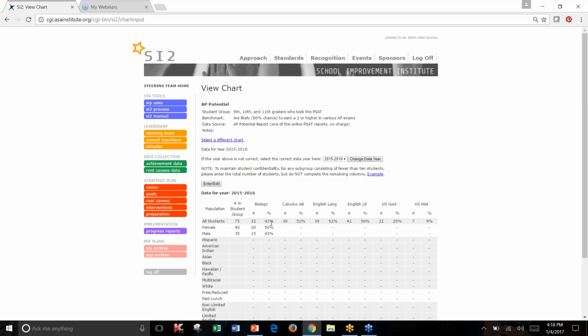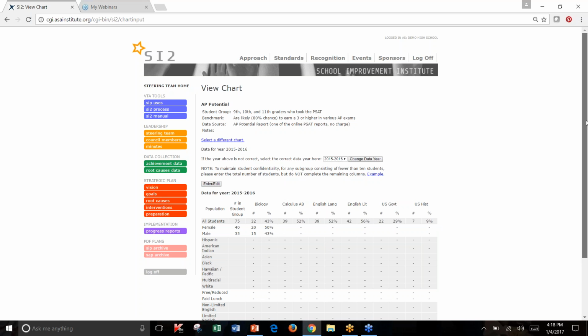So I know that there are 43% of all students who took the PSAT who showed AP potential in biology, and there's a 7-point gap between my males and my females. So you may decide that you want to encourage males or provide some support for males to close that gap. That's something we'll discuss later.